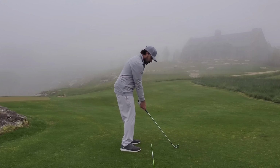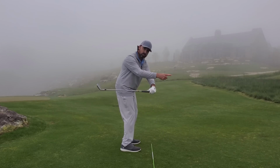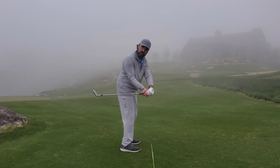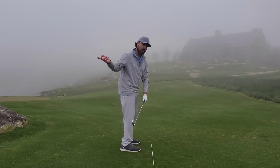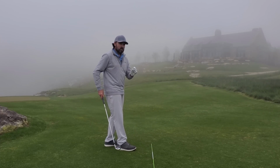The other problem I see is that they start from here, and as they make the backswing, their hands work this way, more specifically the lead hand, which starts to throw the club head inside and starts to roll it inside too soon, which now they're going to have to make a lot of counter manipulation towards the top and especially coming down. But elevation is the tricky one.